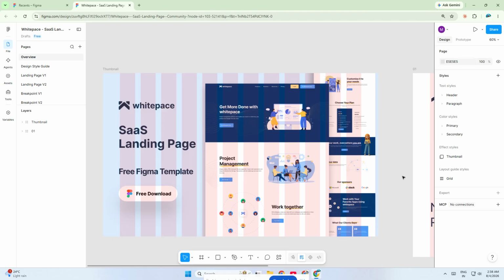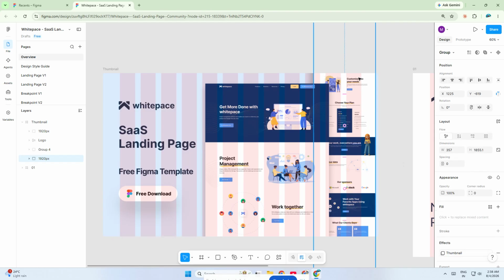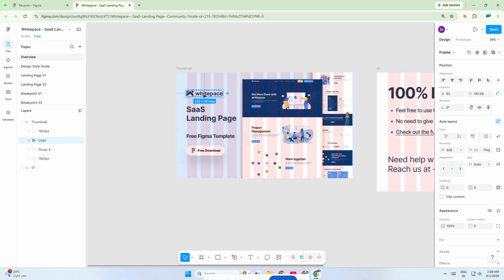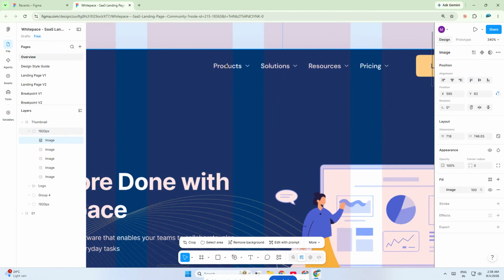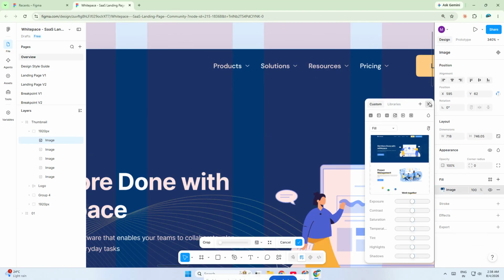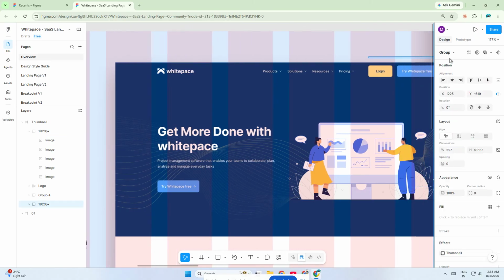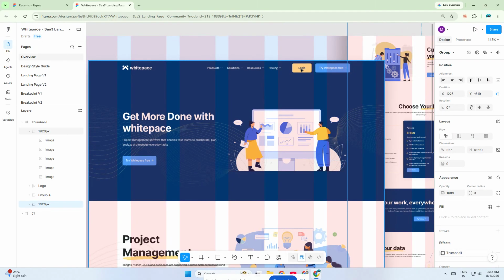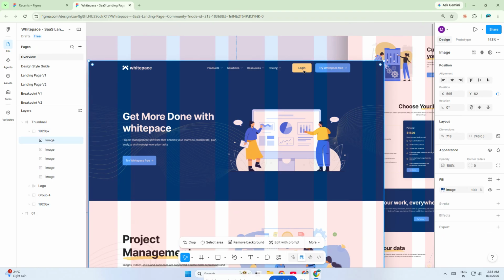Now let's build the navigation bar. At the top of the frame, place your logo on the left side. This can be a simple text logo or an uploaded brand mark. Then add your menu links across the top, such as home, features, and pricing. Keep them simple and easy to scan. On the right side, add a primary button like sign up or get started. This button should stand out visually, so use a strong fill color and make sure it has enough contrast against the background. A good navigation bar should feel balanced, readable, and easy to use.